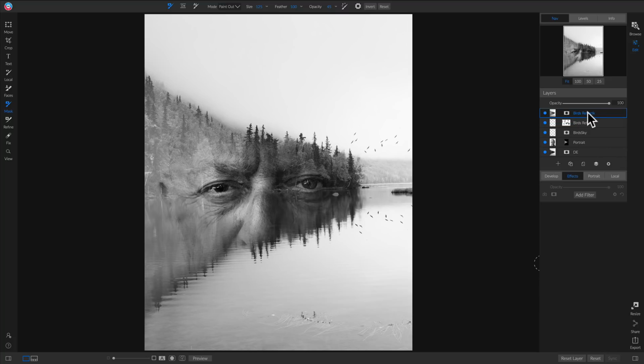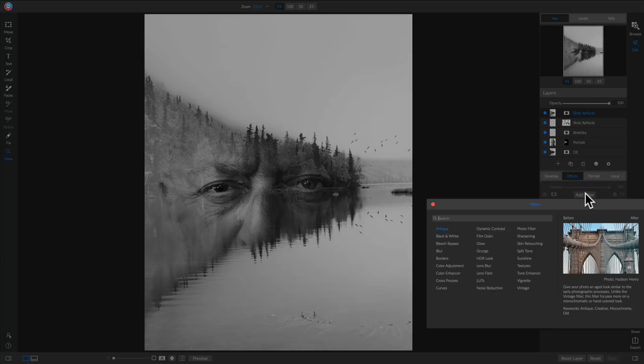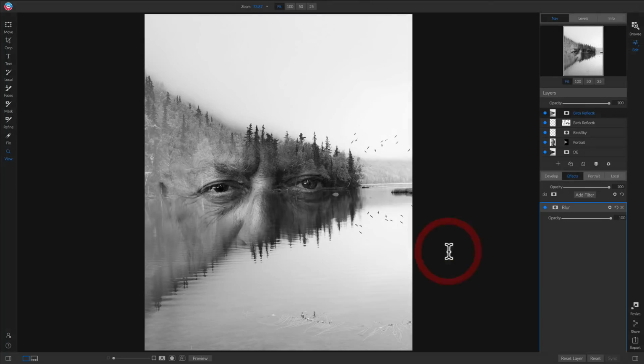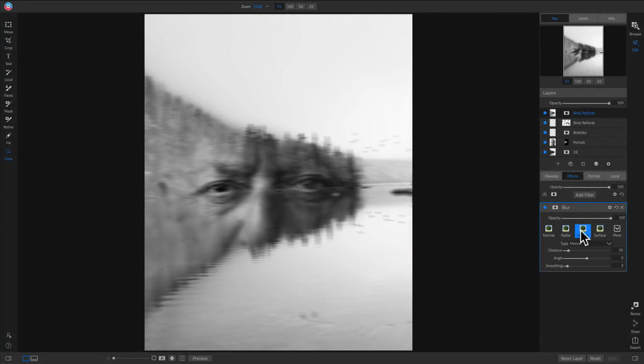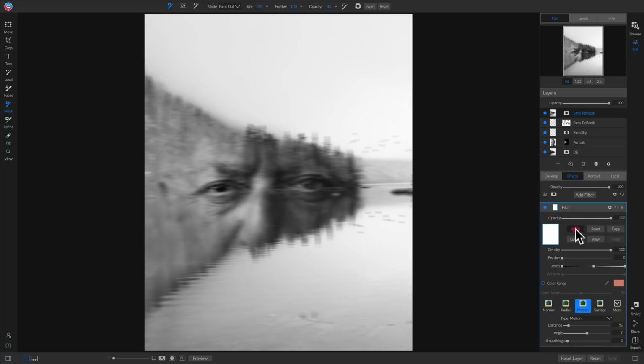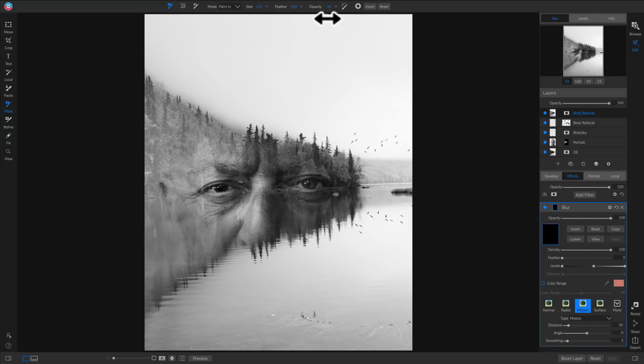And now we have an entirely new composite image with all of these elements combined. So what I can do is add a filter. I'll add a blur, we'll add motion blur, we'll invert it, and now I'll just brush this on.